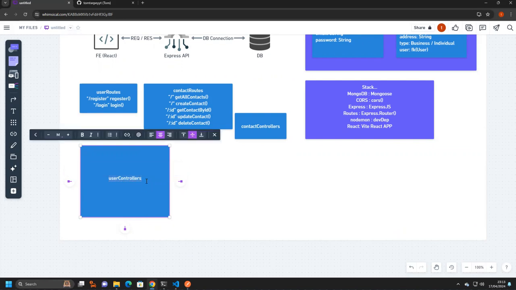So let's think about these things. Let's say for register, we'll have it take in a request and a response. How are we going to approach that?